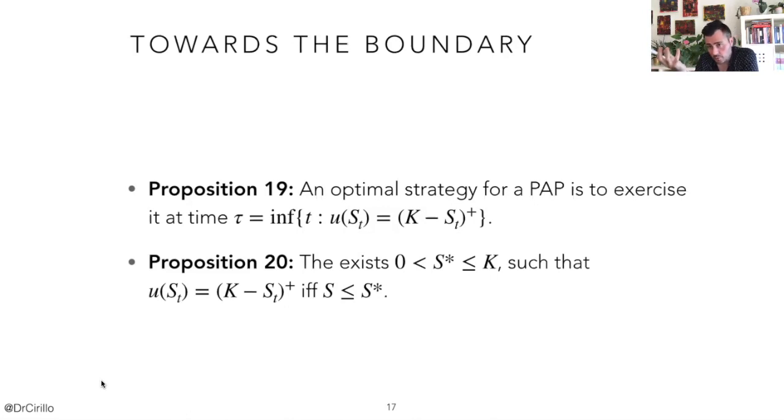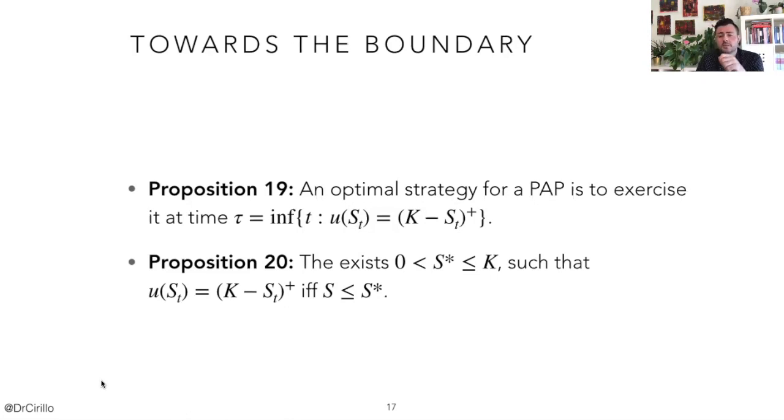So you have an option that is worth US_t, which is larger. You exercise and you get K minus S_t. So in a situation like that, maybe it is better to sell the option instead of exercising the option. Okay, so if you really exercise, you exercise when you touch the payoff, when the value of your not yet exercised perpetual American put is equal to its own intrinsic value, so the corresponding payoff, K minus S_t. That's why we have the equal sign. Because I repeat, if you have the larger than sign, it will be suboptimal because you are exercising something that is worth a larger value and you get a lower value.